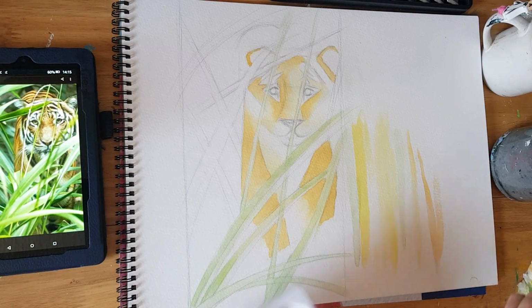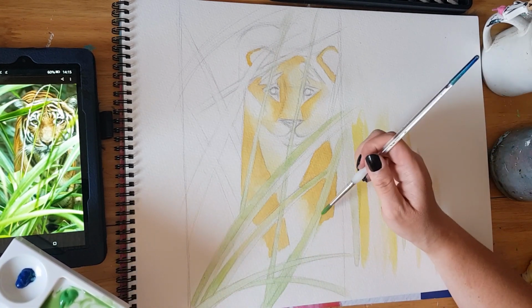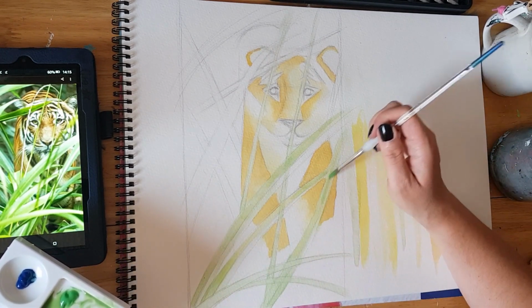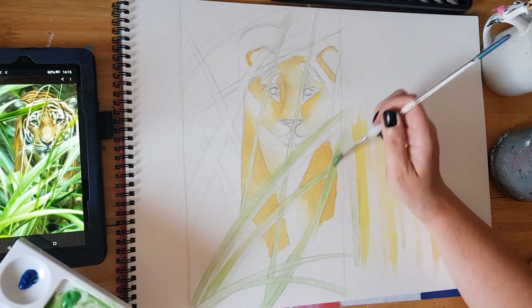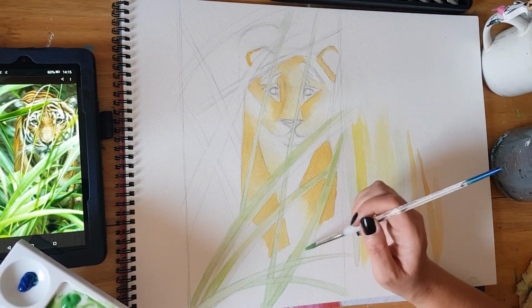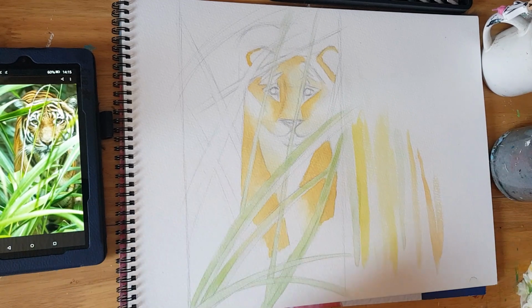Haven't quite decided what they are yet, but this is the main focus of this part of the picture. So yeah, just put a bit more green on there, on the leaves. Trying to give them a bit of a variation.